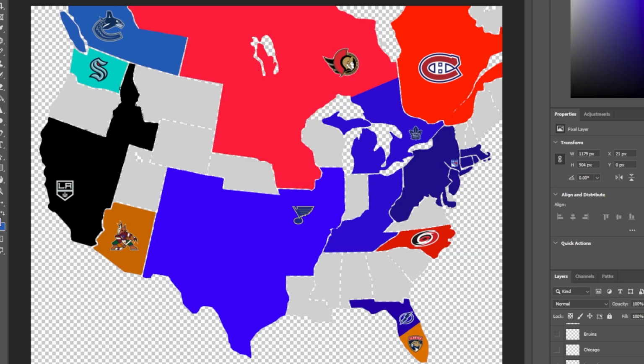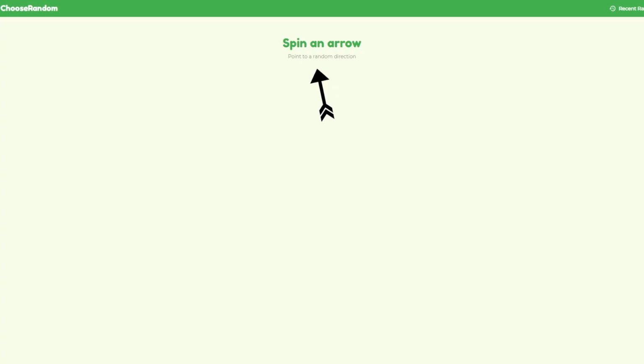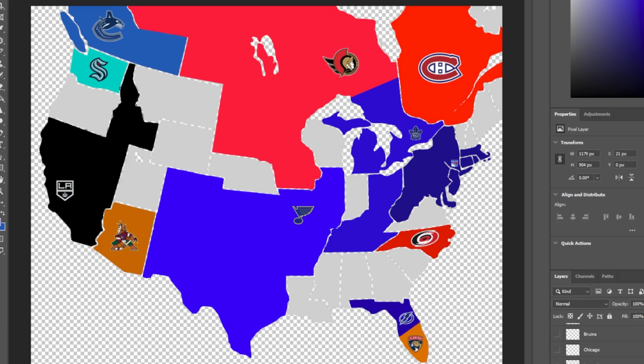They're heading directly west, which is going to lead to a free space. We're finally entering Florida, and the Panthers are up next. And although it seems dumb, we actually have to do a wheel spin for them, and they're heading north. The only reason I had to do one was if this team landed on directly west, they would have actually taken on the St. Louis Blues.